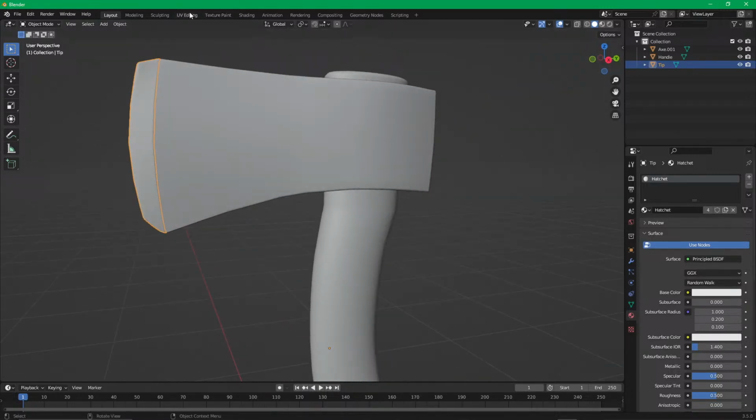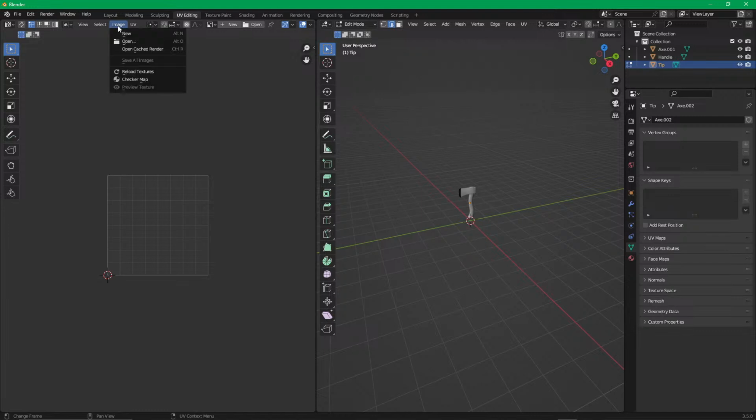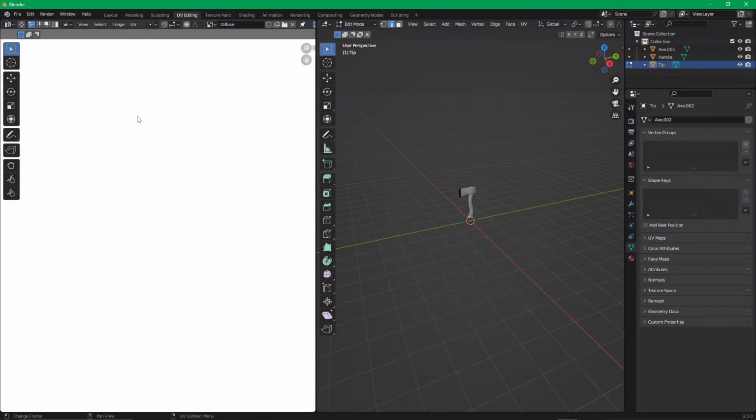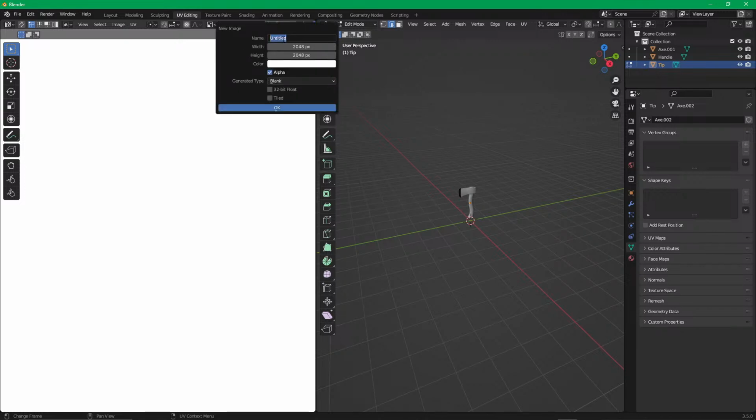Good. Let's go into UV editing, image, new, and we're going to do 1024 times 2 is 2048. Hold shift, click on it, pull down, so you don't have to type it again. Jack up the color, and this one is going to be diffuse. Then I'm going to click this button, and the next one was normal.